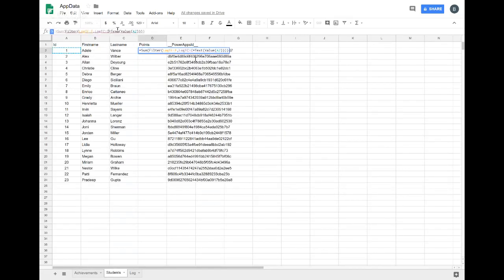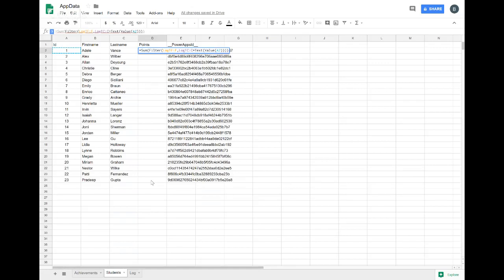If C, no, I did that correctly. Okay, well, I'll troubleshoot this last part on my own, but the idea is once I figure it out, I'll be able to show a sum of everybody's points across this table. I think this is a good time now to take some final questions before I end this call.